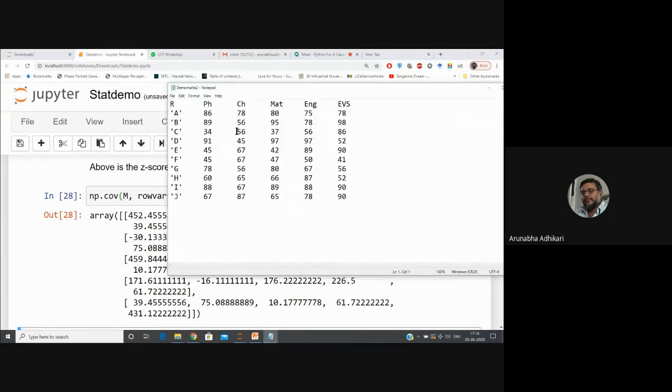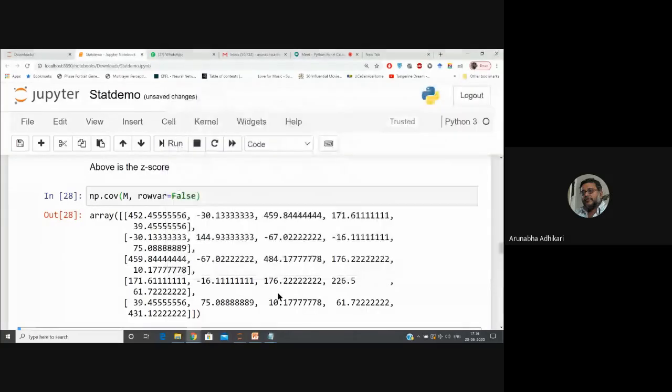Let me see the file. 1 is physics and 3 is mathematics. If you look at this table, you know that doing well in physics is correlated with doing well in mathematics. Somebody who fails and gets a very poor number in physics also gets a poor number in mathematics, so there's a positive correlation which is reflected over here.